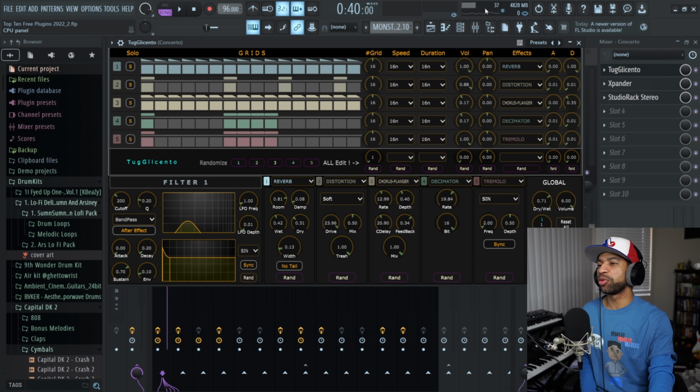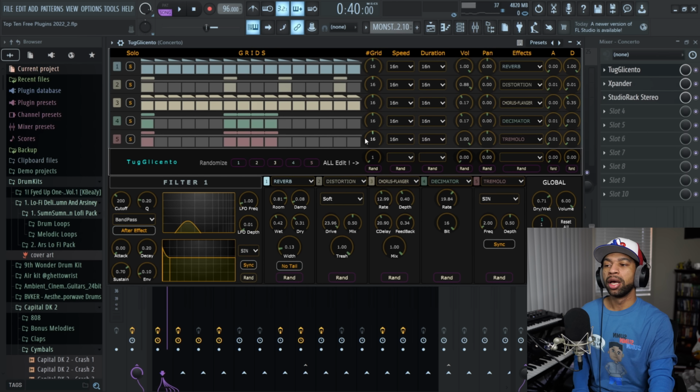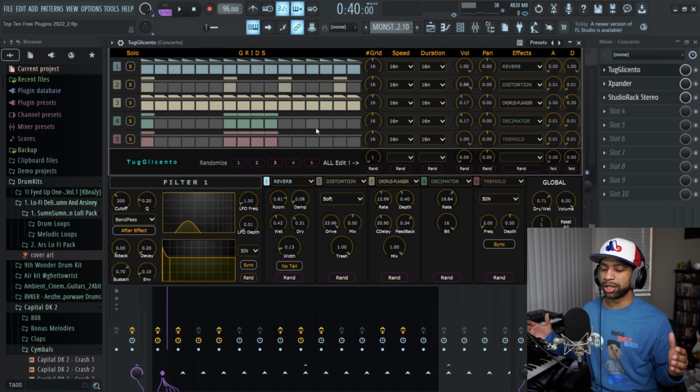All right, guys, so the 8th free plugin that I have for you on this list today is called Tug Placento. When you open up Tug Placento, it is going to look like this. I'm not even gonna lie to you guys, I almost didn't put this on my list, and not because it's not a dope plugin, but I like to keep my lists like this with plugins that I actually use every day. I don't necessarily use this plugin every day because I have other stuff like Shaperbox, Infiltrator 2, Looperator and stuff that allow me to do this. But if you need a plugin where you can add effects on a sequence, this is a solid plugin for you. So I thought I had to add it because it is a fire plugin.